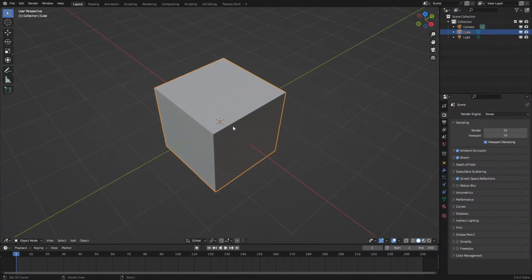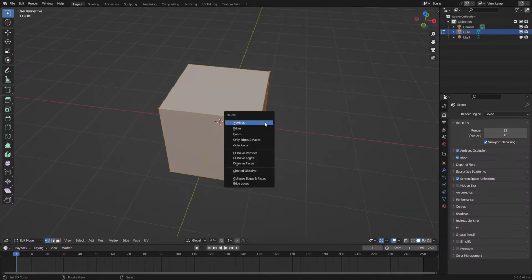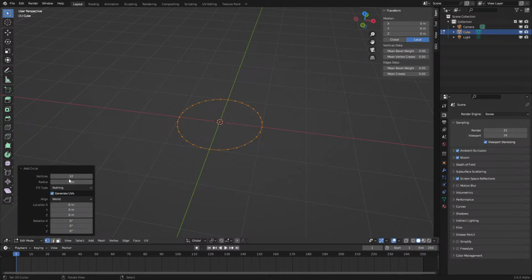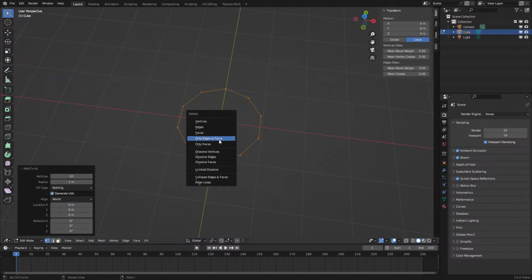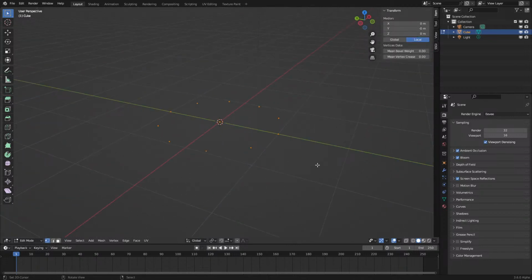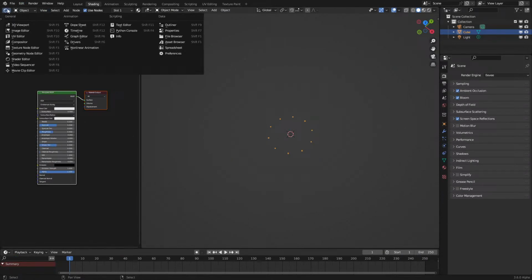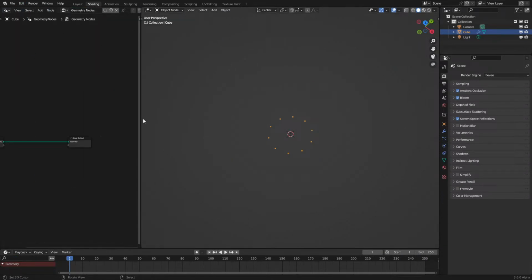Okay, so first of all, I'm just going to start out with the points, the leg points, and let's start out with 10 points. There we go. I'm going to delete the edges and vertices so that we're just left with these guys right here. So let's get started on making this be able to move.